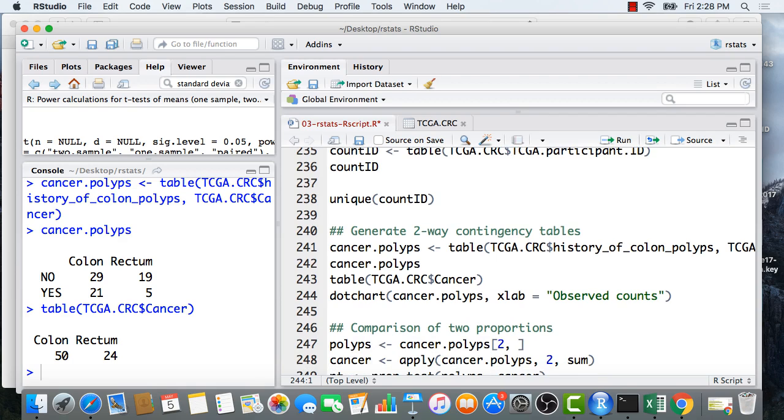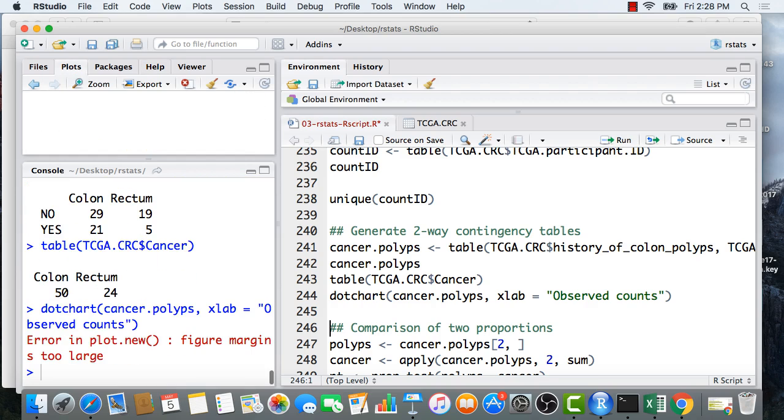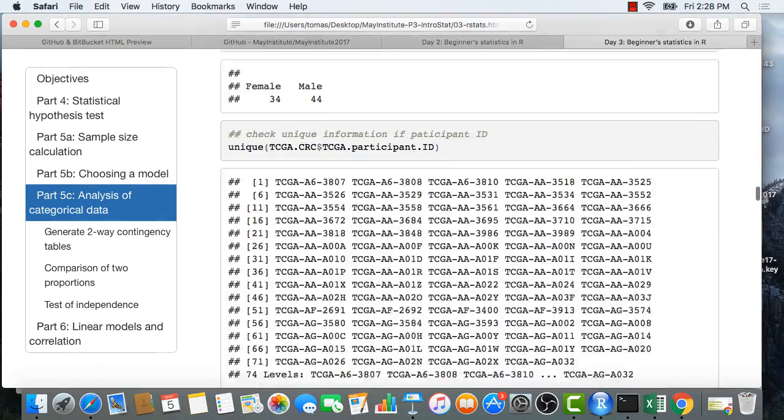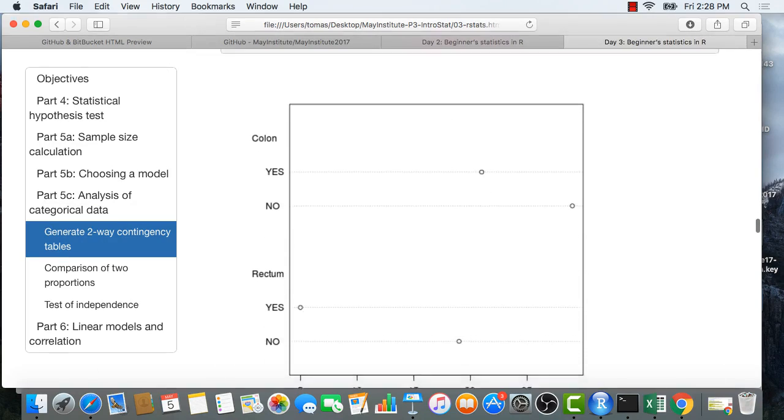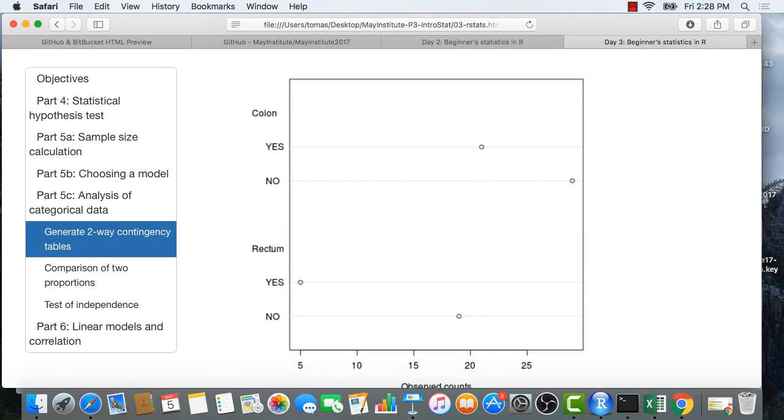Then, based on these count numbers, we can make some visualizations. The dot chart. So I run this one. It will show this plot. So basically from this contingency table, we want to see if any specific cancer type has more history or not.